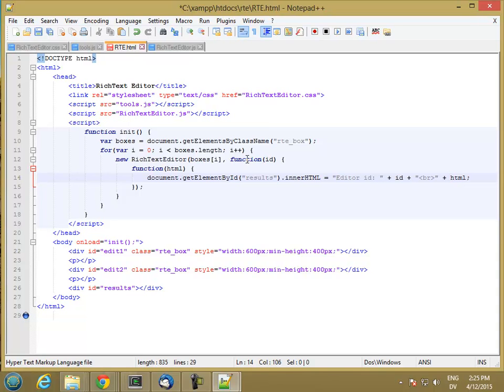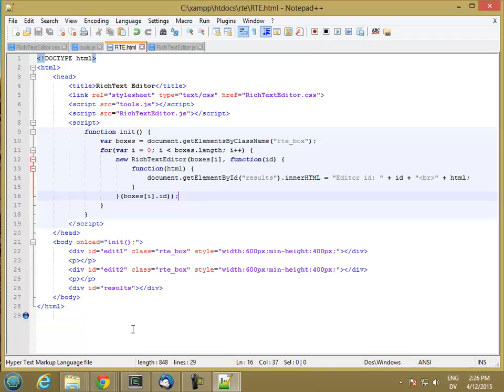And then I want to call this function to return this function. So I call it and I pass in boxes of I.id, and then I close off my RichText Editor, and that's it.